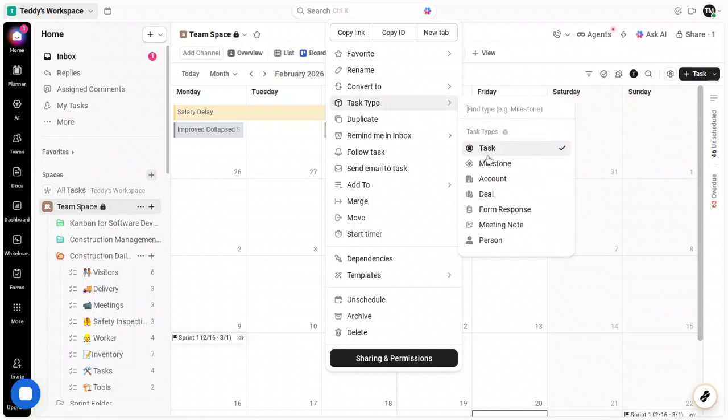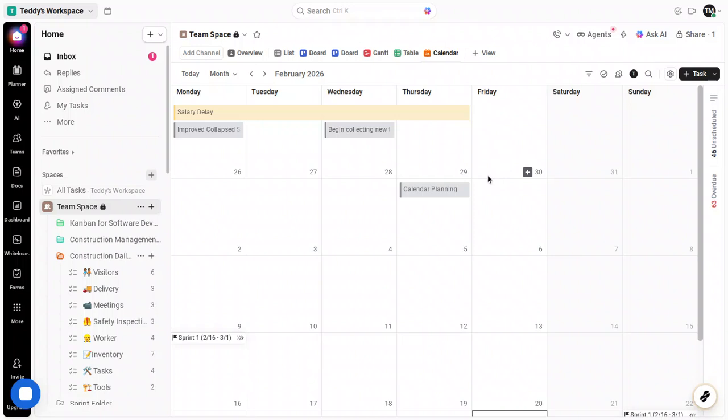At this point, you've seen the full flow. Open a calendar view from the Views menu. Give it a meaningful name. Use filters or templates when you want consistency and focus. Add entries directly on the dates that matter. Customize them from the 3-dot menu. Convert critical items into milestones to highlight them. Set time estimates so capacity is visible. Save your changes and adjust the time range to suit the planning task at hand.